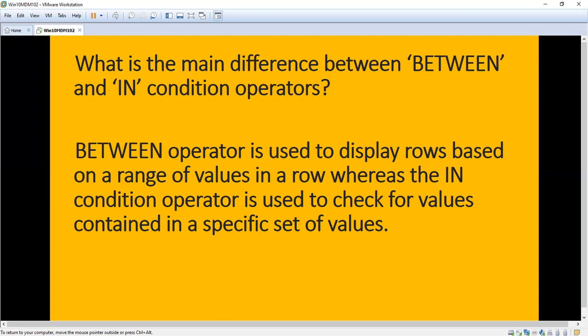For example, if you select data from the country table where country IN India, China, Pakistan, within brackets, it will check whether the country falls under these three countries. That data only will be selected.